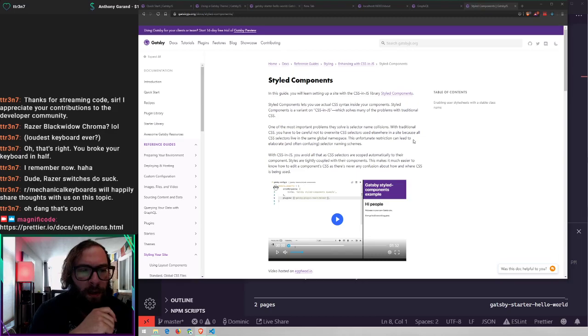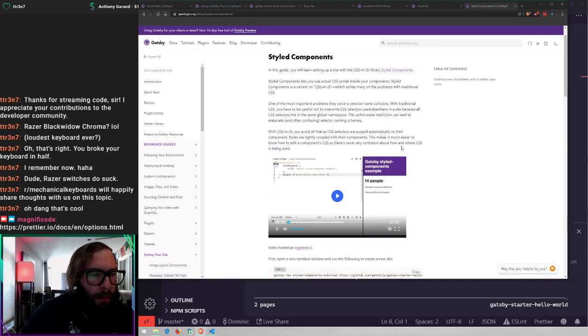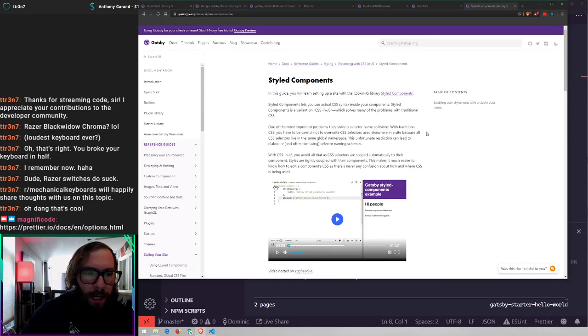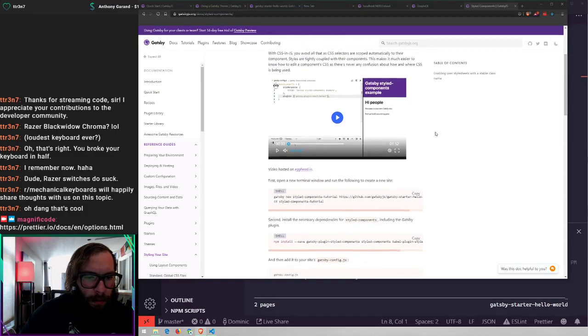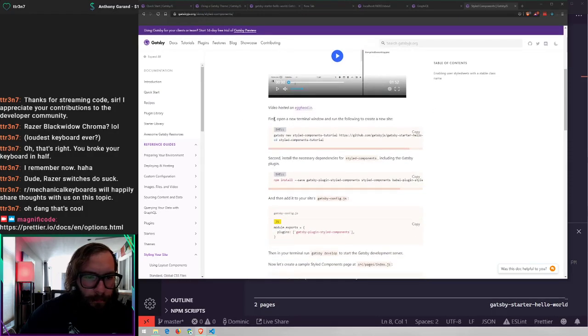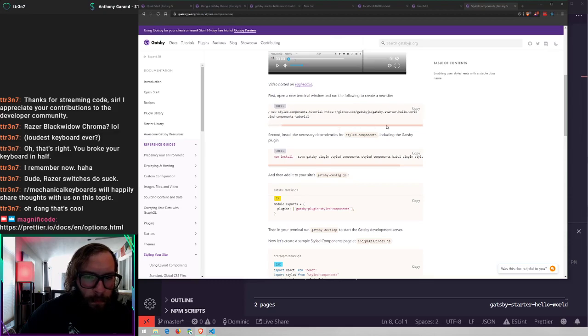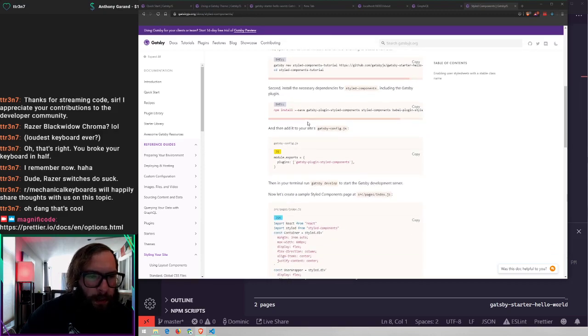Cool. So looks like Gatsby has a little tutorial for adding styled components. This guide will teach setting up CSS and JS. Yep. Okay, so this is saying create a new site, which we've already done.